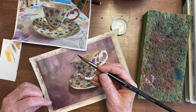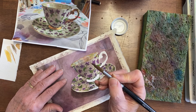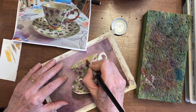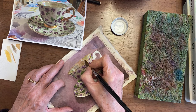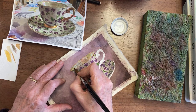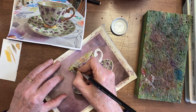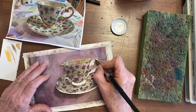This is a Kolinsky Sable by Rhapsody, number 8. And even though it's number 8, you can probably see that that point is really good. I use this brush mostly for fine lines like this and for hair. As far as other things go, I tend to not use it as much because the paint doesn't flow through it the same way. So if you're trying to fill in a bigger area, it just doesn't quite work as well.